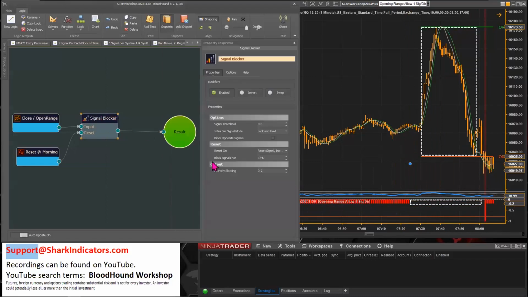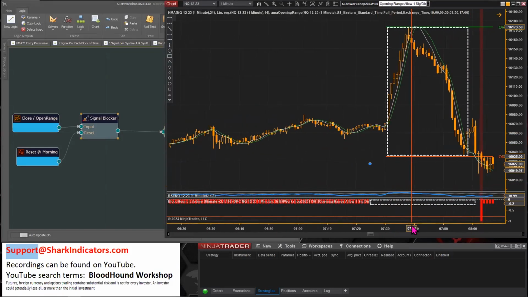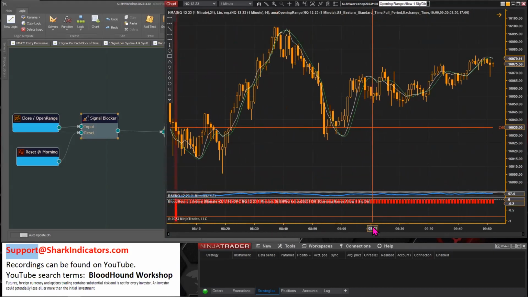That's why it's always a good idea to use this active blocking output and set it to something like 0.1, 0.2, something minor, so that you can see it, but it doesn't confuse you that it might be an actual signal. Remember, if it's a signal, you get the racing stripe. So our signal blocker gets reset or turned off, and now it's ready for the next signal to come in.